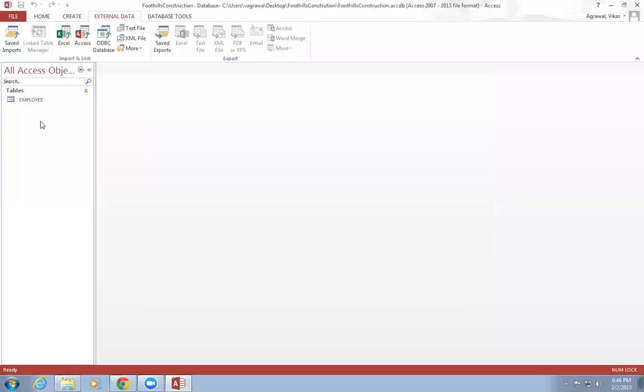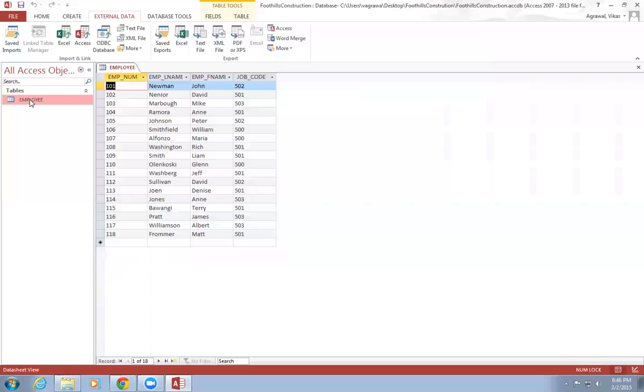Right. So if you double click on this employee table, you will open it up and you'll see all the data there that you just imported into MS Access. Now this is a part of MS Access database. You have created a table inside the database. This table does not have any primary key, but as I said, each table must have a primary key. So what we will do is we'll go to the design view and change the properties.